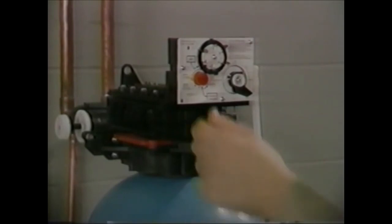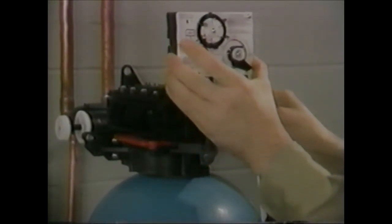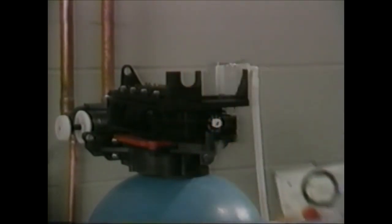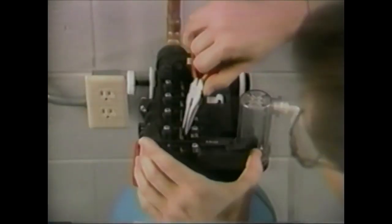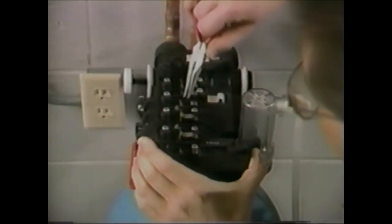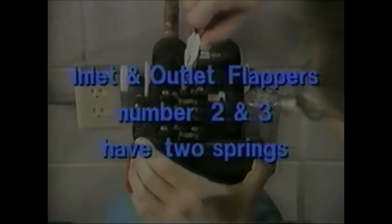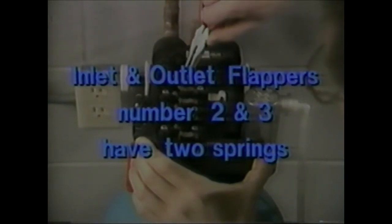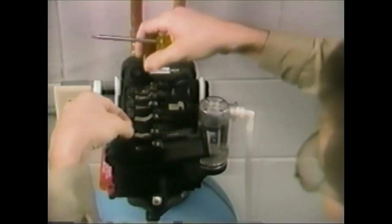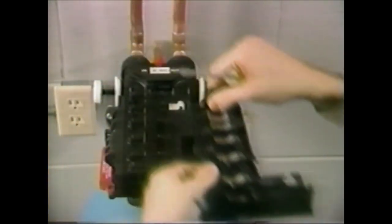Unplug the timer. Remove the timer by turning the locking pin to a vertical position and then pull it out — the timer then lifts out of the bracket. The next step is to disengage the valve disc springs with the needle nose pliers. Each valve disc has one spring, except the large inlet and outlet flappers, number two and three, which have two springs, one on top of the other. When the springs are disengaged from the valve discs, you have to remove 11 Phillips screws. The top plate will lift off and expose the valve discs.